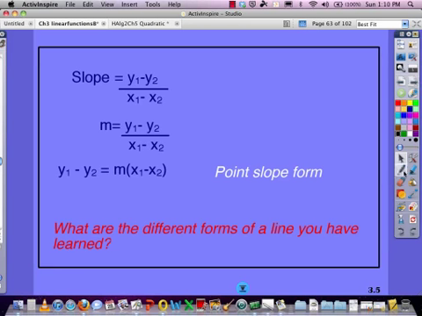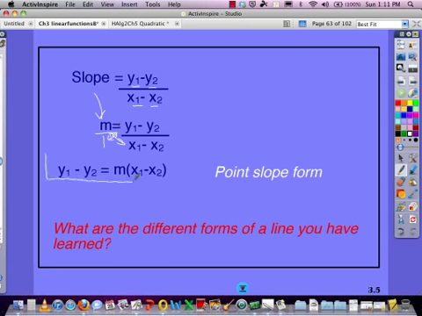Our slope equation was always y minus y over x minus x. It's a true statement. You really don't need your subscripts as long as you're very careful about the order in which you choose your points. But in this situation, if we replace slope with m and then said, well, this is an equation that we can solve, we would think of it like proportions, and we would cross product, or multiply both sides by the quantity x1 minus x2, your choice, and you would get a new equation.